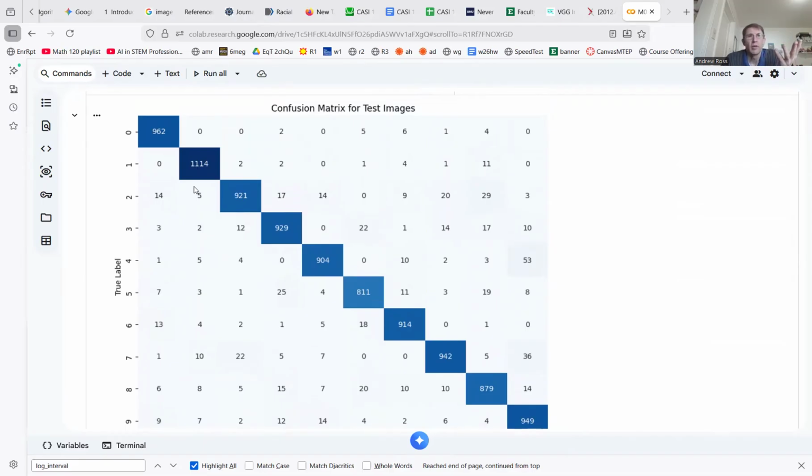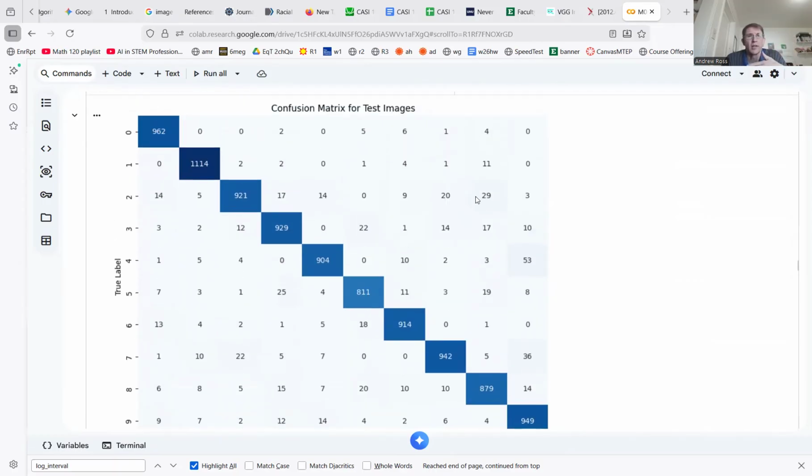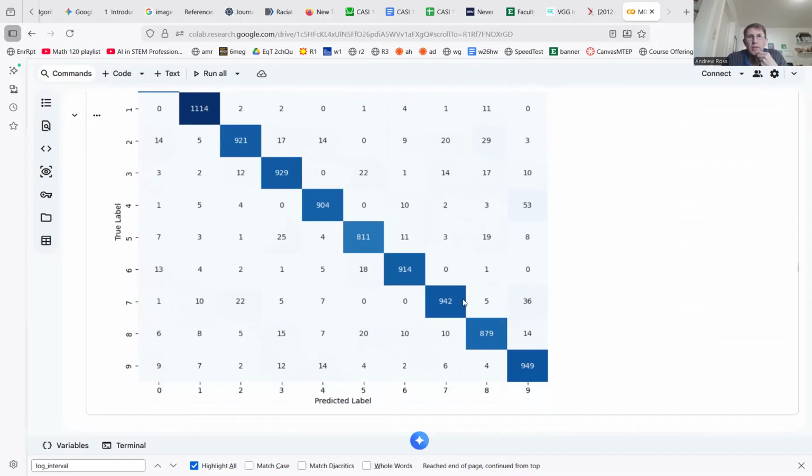When it really was a 2, our neural network said that it was a 7 or an 8, 20 times, 29 times out of roughly 1,000. So that's a way to look at a confusion matrix and say, when it's really this, what is the most common mistake that it's making? That's a good question to ask. When it really was a 7, a 2 was the most common confused thing, and a 1 also somewhat common.